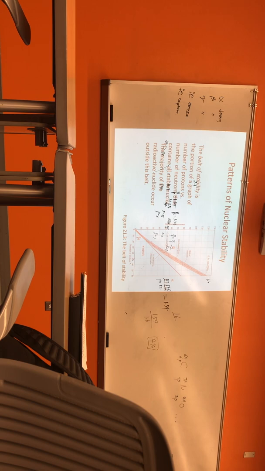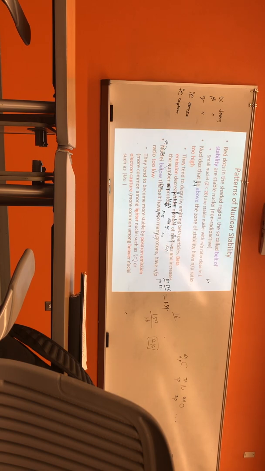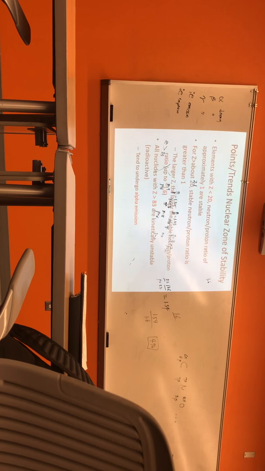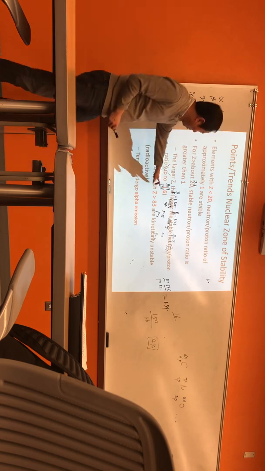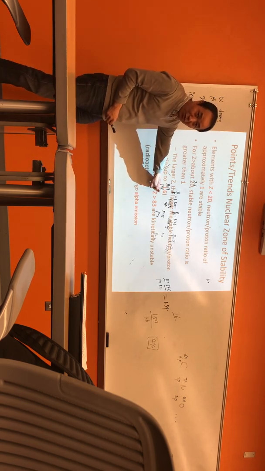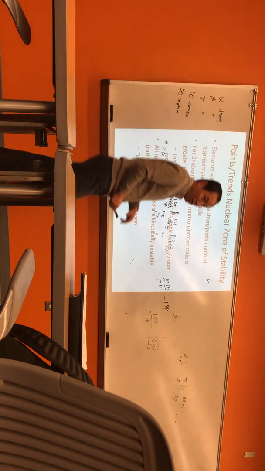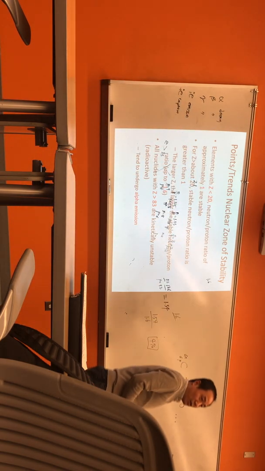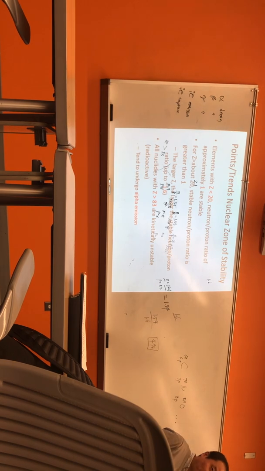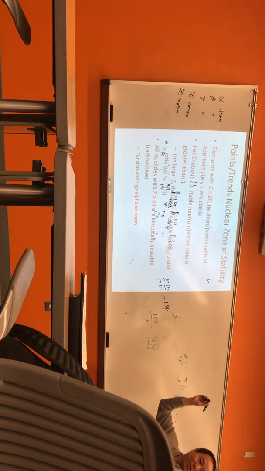So you just knew it was 1.6? Or you knew it was greater than 1.5? Because you memorized that 1.6 is the stable ratio at higher atomic numbers. Okay, thank you. But it doesn't have to be 1.8, 1.9 because at that point it's too heavy, it's unstable anyway. So 1.6 is the kind of maximum ratio that makes it stable.